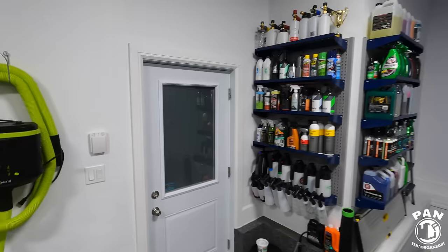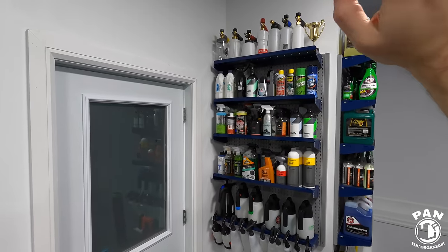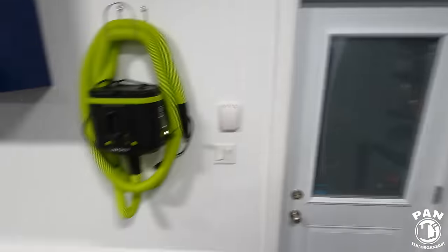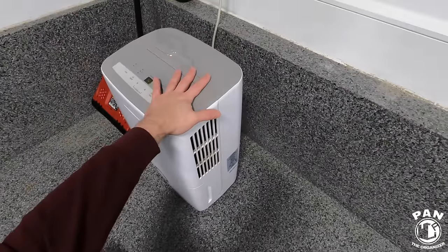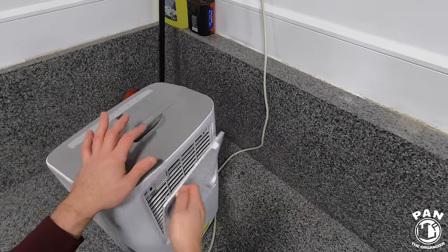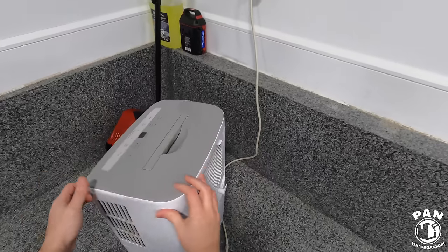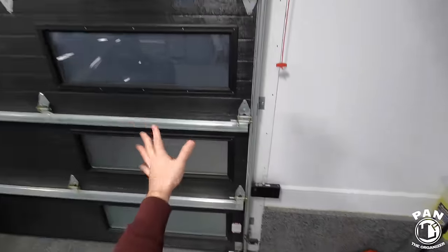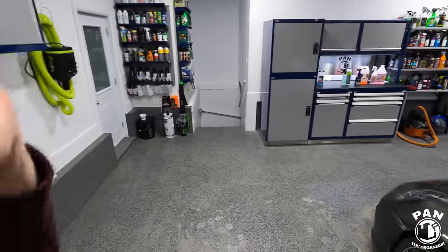If you have a unit like this heat pump — I heat and cool my garage year-round — you're going to have air filters that need to be cleaned regularly. This is a ceiling-mounted unit, so you pop up the front, clean your filters, put them back, and you're good to go. You don't want to impede the machine from breathing air. I also have a Frigidaire dehumidifier, a 70-pint model — there's a filter in the back that you simply pull out, rinse off, let dry, and put back so the machine can breathe properly.